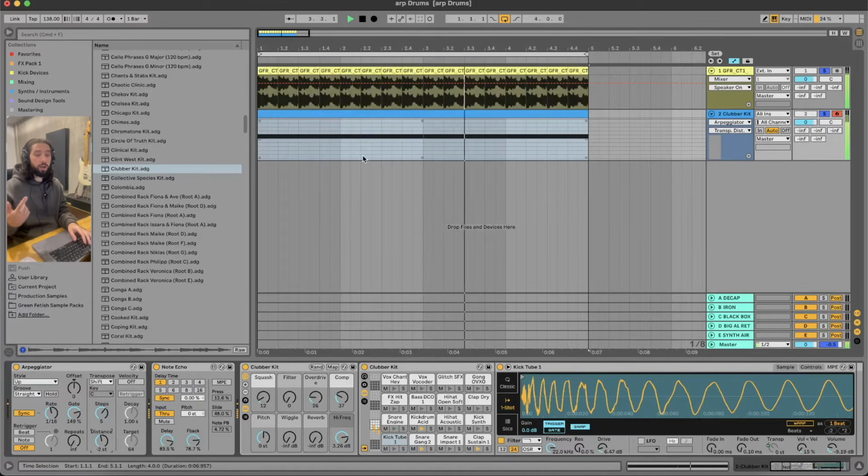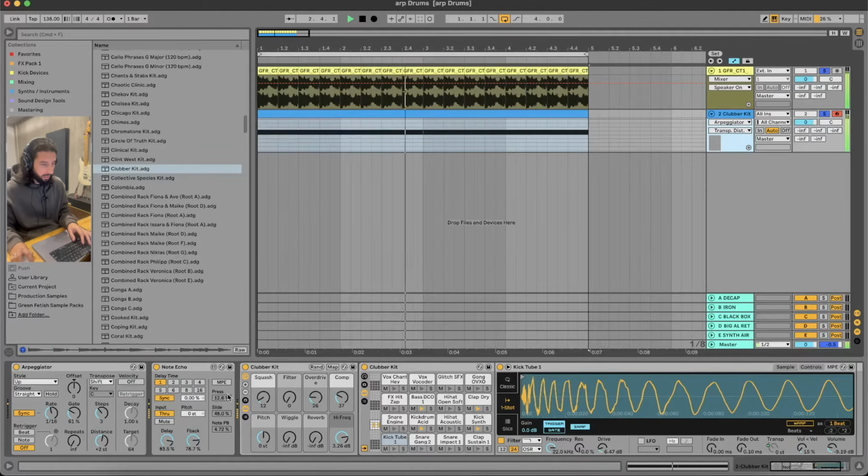That's what I mean by that live jam 90s techno vibe, what we're hearing now. You know, throw this in the build up. It's intense, man. Love it. But obviously you can back off on the note echo. Change the delay times.